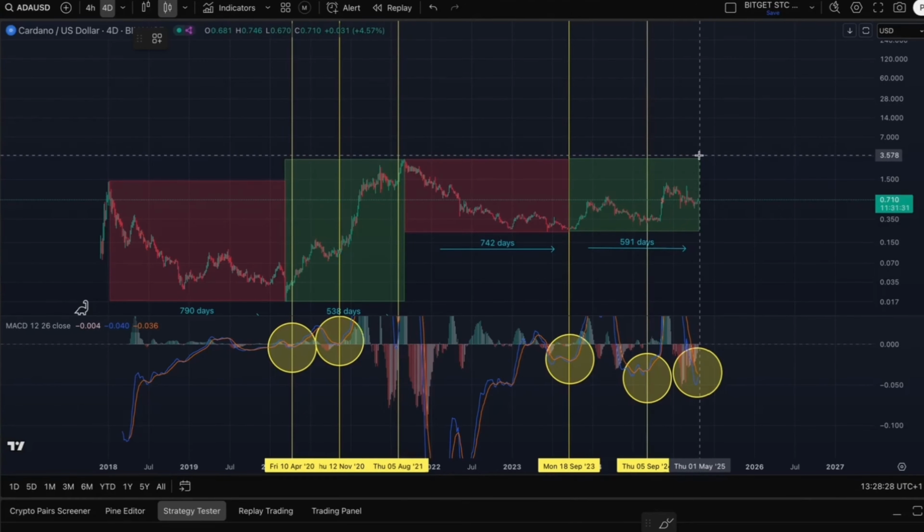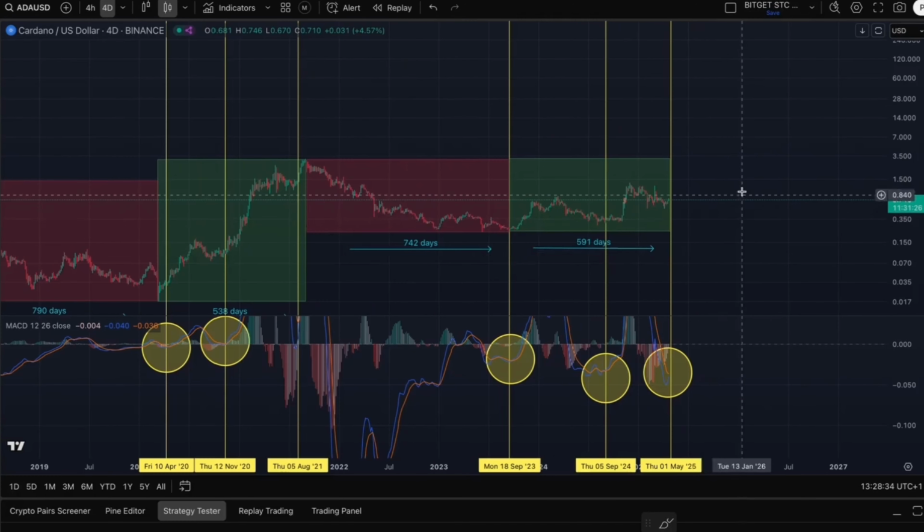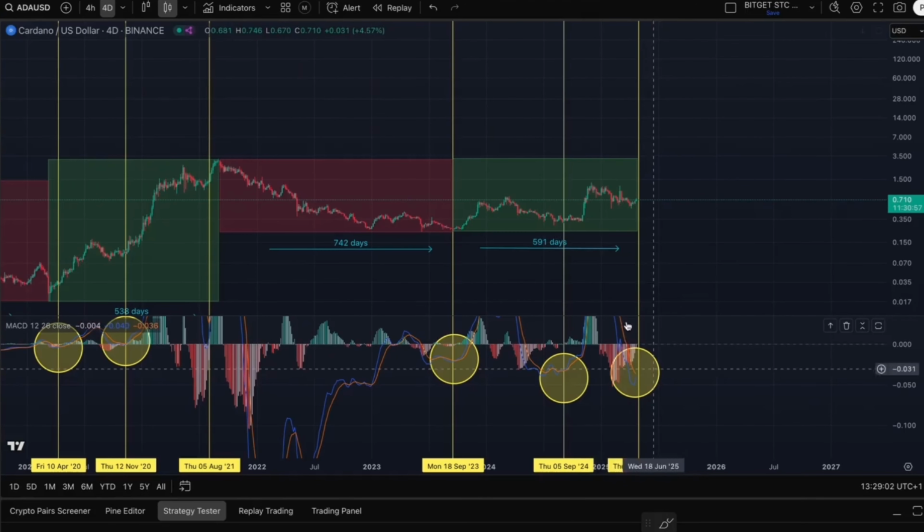Well, it's going to happen anytime over the next month or so, really. And what we have now is confluence. We have 3 yellow lines signifying the 3 major opportunities to make money in the prior bull market, and we have those same 3 yellow lines appearing in this present day bull market, which is again signifying three major opportunities to make money. What I love about this is the simplicity of it.